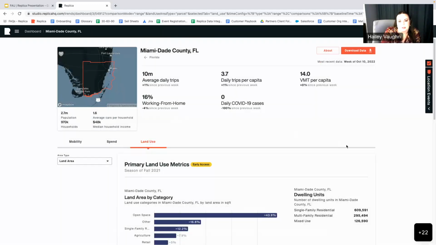I flew through it, but it's really nice to have the Places seasonal model, which gives you a smooth look at trips and patterns for a typical season, whereas the Trends data is weekly and can give you a better insight into variation. I know that we only have about 15 minutes left, so I'd like to stop here just to take time for questions. I'm also happy to show any other things in the platform or anything you'd like me to revisit.